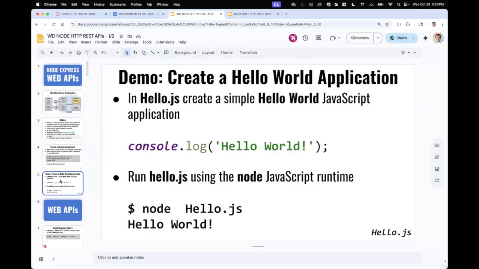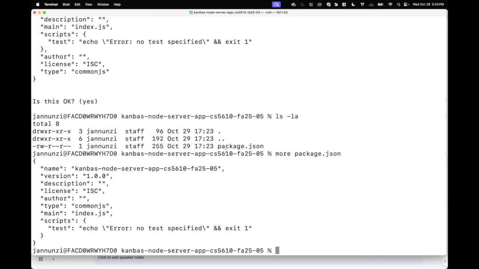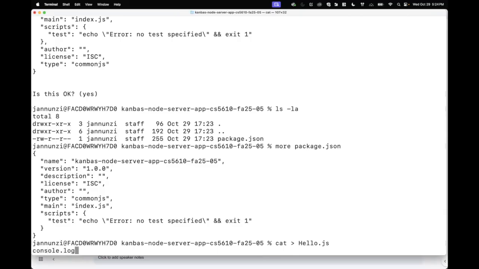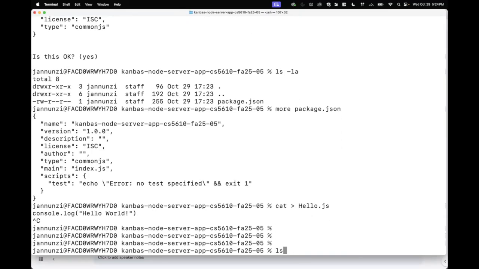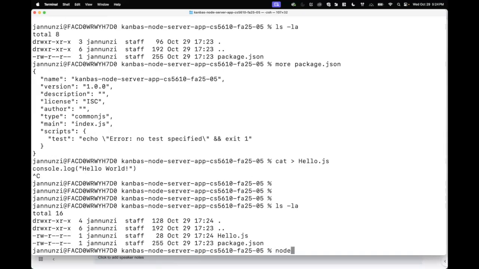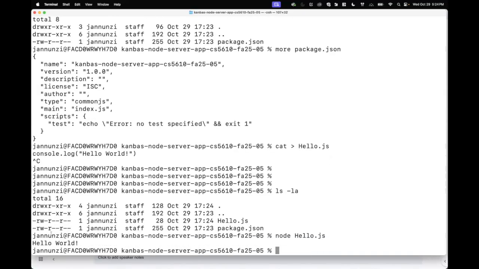So once we have that, in there, we can create a simple application. So we can say cat hello.js, and this can say console log hello world. Okay. And then now we have this JavaScript file, and we can run it from the command. We can say node hello.js, and there it is. It prints out hello world. So there you go. This is a terminal application that runs right from the terminal, and we're going to be building servers using this technology.